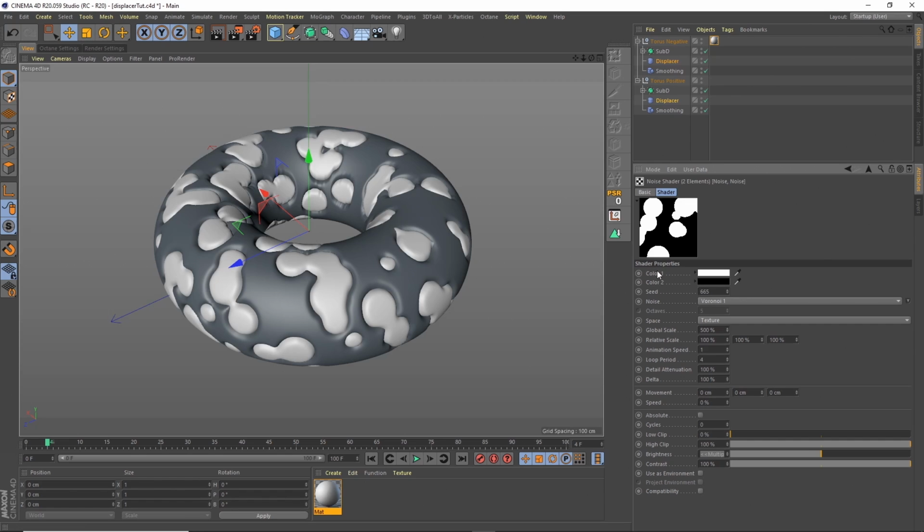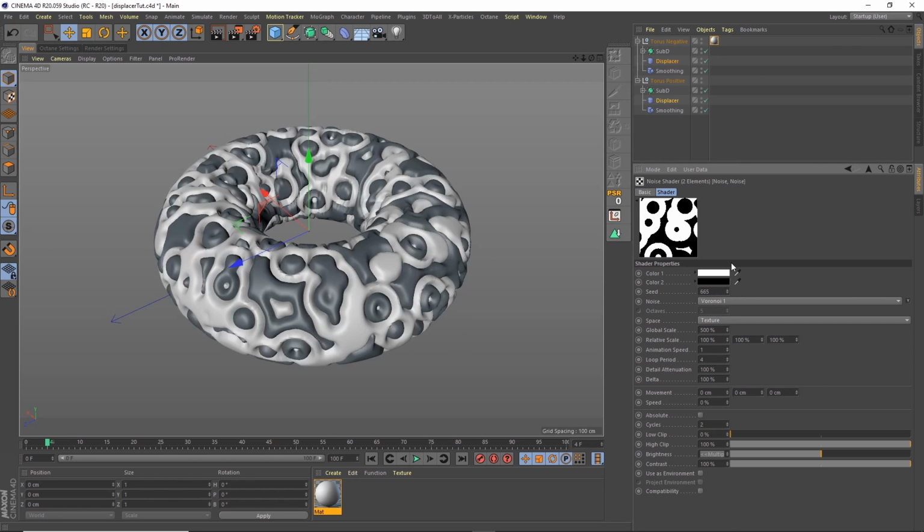What we don't want to change is the color 1 and 2 though, because we've got one set to white and black, one set to black and white. So if we change that, it's going to change it for both, which is going to mess it all up. But what we can do in here is change things like the noise type, the space, the size. What we'll probably start off with is down here with cycles and absolute. So with the Voronoi 1 that I've currently got on here, if I take the cycles up to 2, you see it just adds additional levels of detail to that noise we already had.